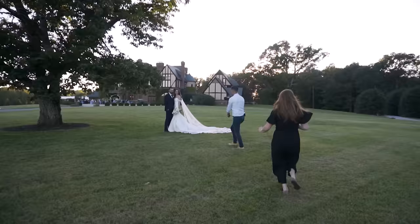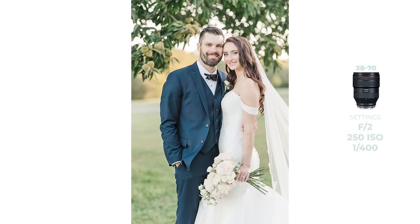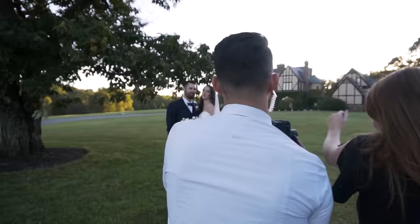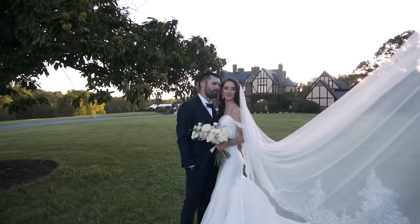Beautiful. And I'm going to do the veil shot where it looks like it's flying towards me. Yeah, you got to have it. So let's see. I'm going to have him nuzzle. Emmy, can you actually help me? Sorry, girl. Just ripped it out of your head. Just like that. Actually, Em, hold it right here. Okay, he's nuzzling in. You're looking over that shoulder. Okay, don't move. Don't move.